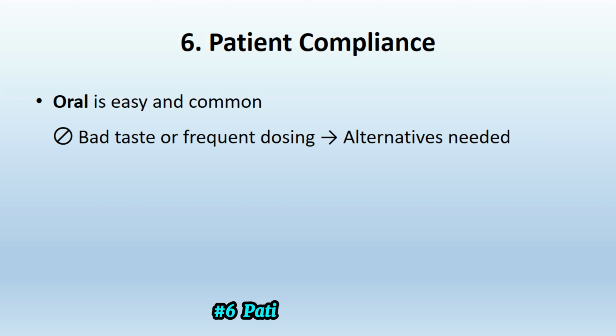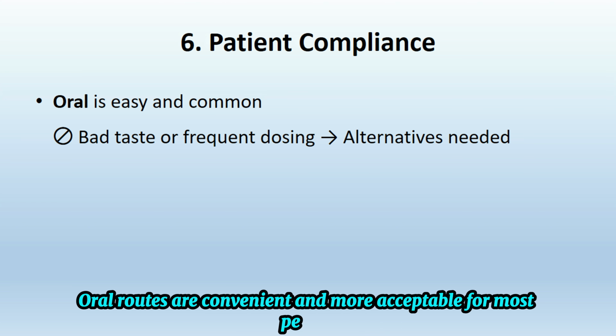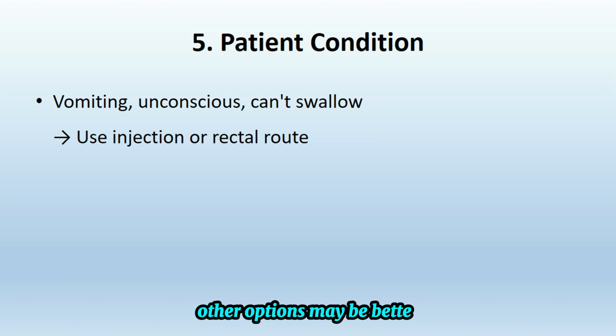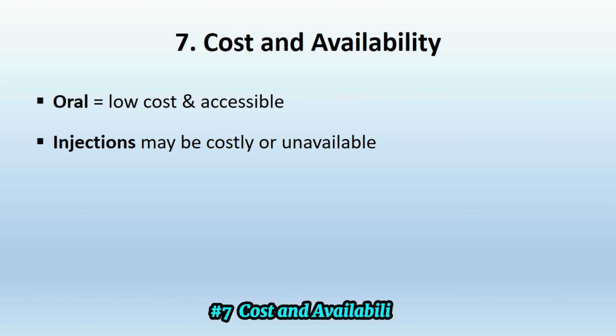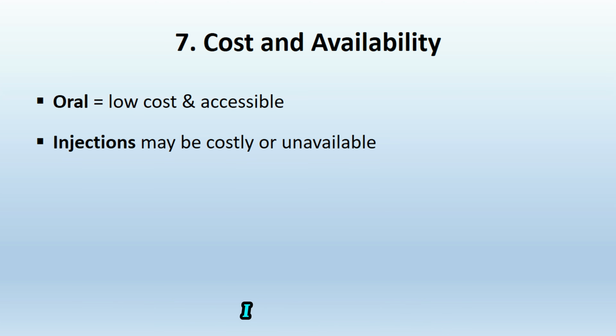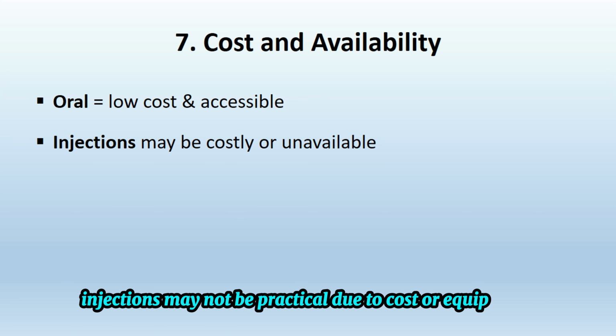6. Patient compliance. Oral routes are convenient and more acceptable for most people. But if the drug tastes bad or requires frequent doses, other options may be better. 7. Cost and availability. Oral drugs are often cheaper and easier to use. In some settings, injections may not be practical due to cost or equipment needs.